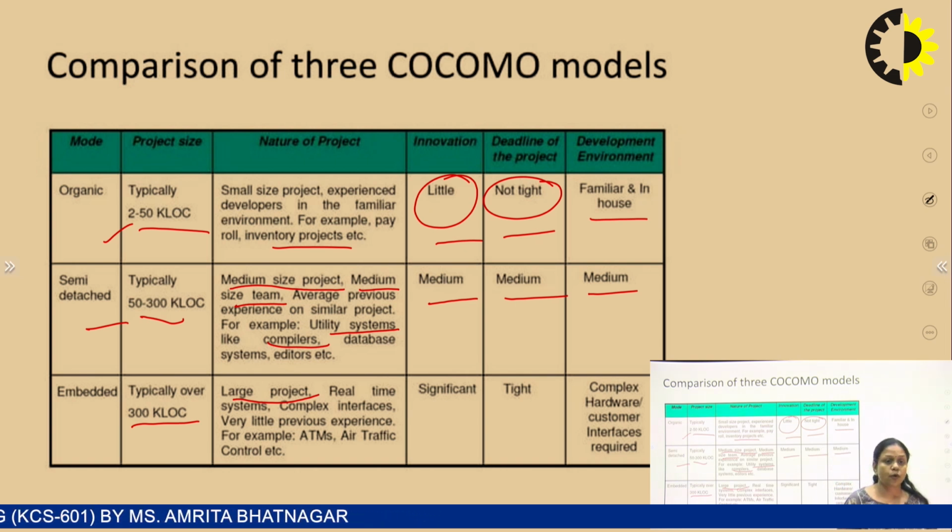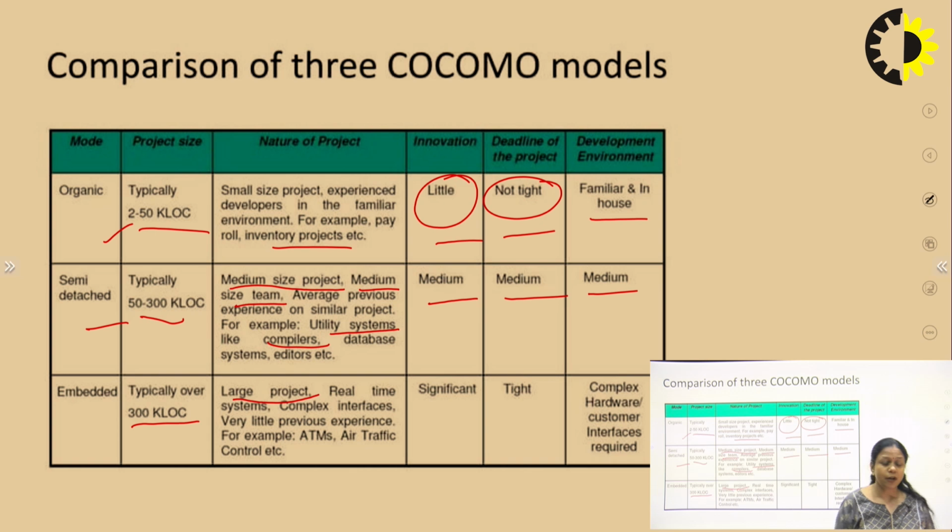So these are all those projects which have more lines, and the complexity of the project is more here, because we have some innovative ideas here. This type of project is not already existing. That's why the whole developer team is not aware of these types of projects. So there should be some innovative ideas, and we have to develop it in a tight deadline. So these are all embedded mode projects. Fine. So we can say the large project and the complex project come into the embedded project, and the innovation will be significant here, because mostly in this project we need some innovations, because we don't have this type of project previously which can be studied and used for experience.